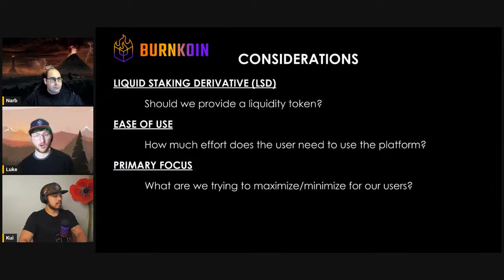And then our primary focus: we had to decide what we were going to maximize. There are trade-offs when you commit to VHP and then you want to mine. Do you just want to mine until it all comes back as coin, and we store the profits for you and you can pull them out at any time? Or do we want to continually reburn profits and maximize the amount of profit over time? So the answer to all these is yes, we have a token.